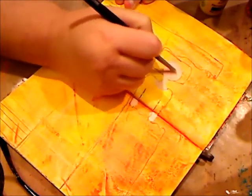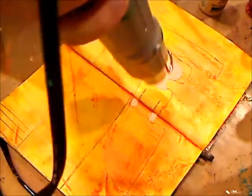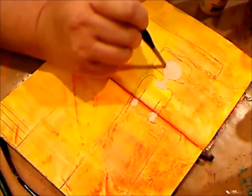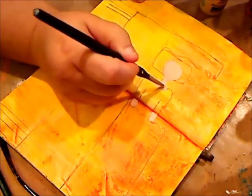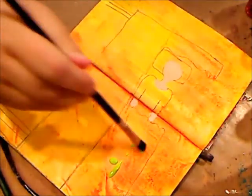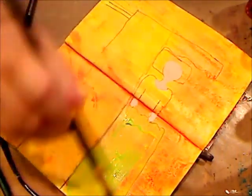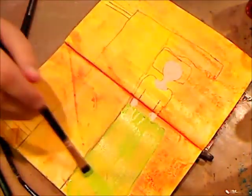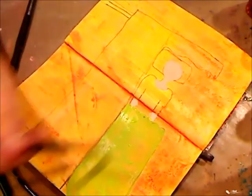Apparently I'm just sitting there thinking. I'm using some Light Portrait Folk Art paint and I'm painting in the face, neck, and arms. I'm drawing a neckline on her so she'll have a shirt, and then painting in her neck again with the Folk Art Portrait Light. Hitting it with my heat gun and then going over it again, because I did go over it again so the background didn't show.